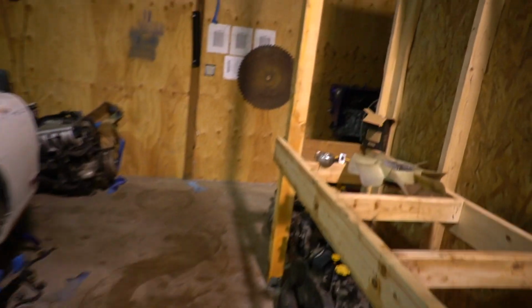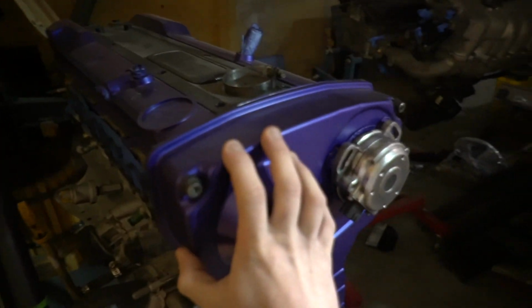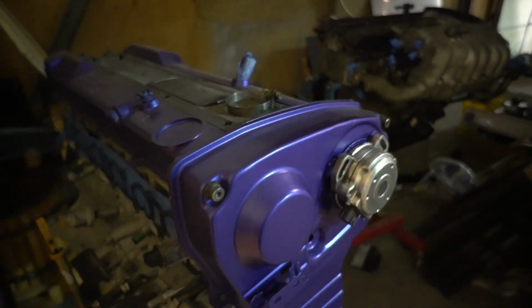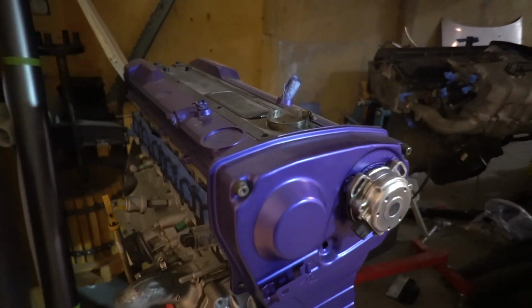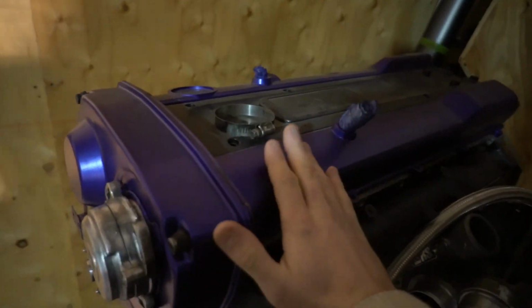And then the purple RB is going in this, right? There's a purple RB25 back here, which is built with HKS internals. It's so pretty, so smooth and pretty. So that's gonna be dope to see go in there. She should push around 600 horsepower. Dude, that's gonna be nuts. HKS internals, everything's forged with a brand new HKS high flow turbo. Damn. Oh boy. I love the way this motor looks. It's so pretty. I love the purple.